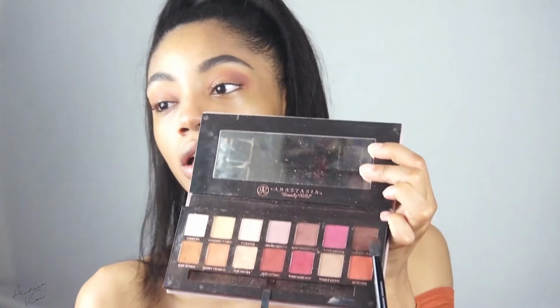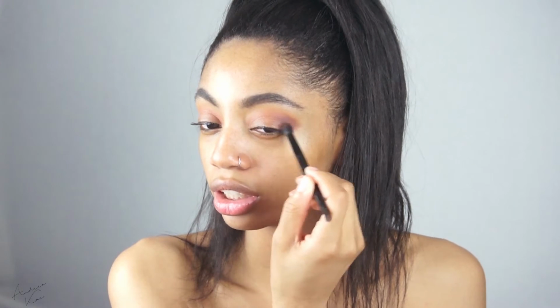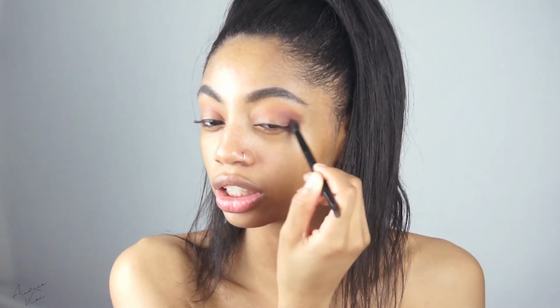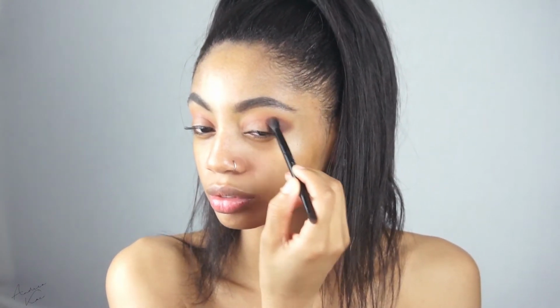So yeah, I'm going to go in with my Modern Renaissance palette and take the shade Cypress Umber, and I'm going to apply that to the crease, not the crease, but my outer V instead, right on top of that Bittersweet shade, just to deepen this color up. I know this looks a little crazy. It's going to come together as usual. Y'all got to trust the process.